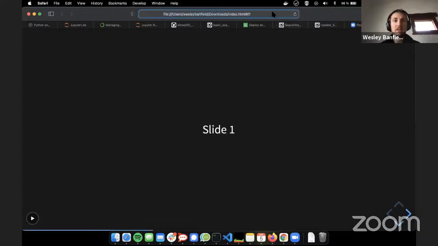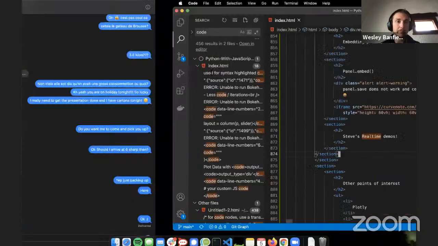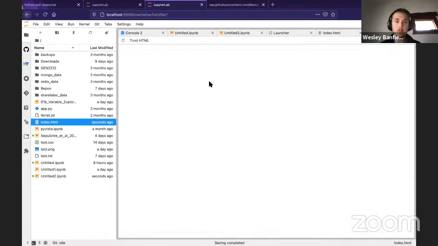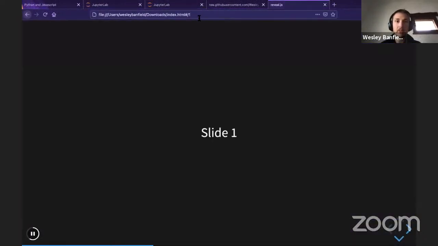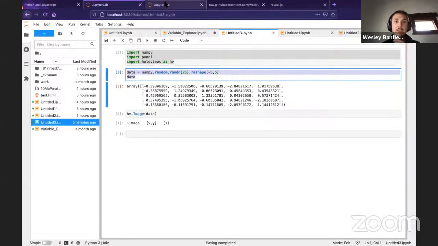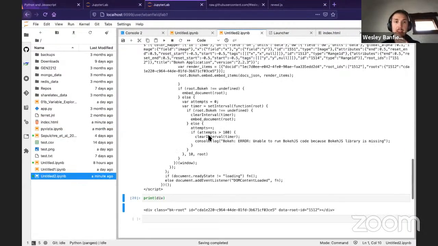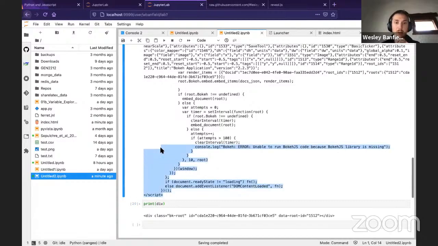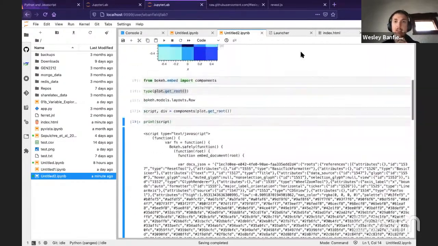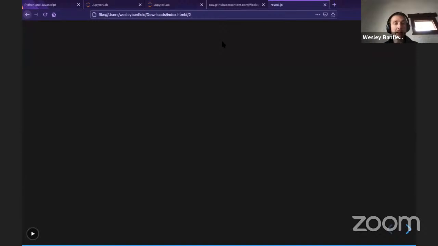This is probably because it doesn't like being inside. Safari seems to be a no-no as well, like on our things. Safari doesn't seem to play ball, but that's how you get it in there. I'm not quite too sure why it's not working. But it's that manipulation of just doing the get components here, the components and the div, and then copying and pasting the script and the div inside the reveal.js file, and that should get it all working.